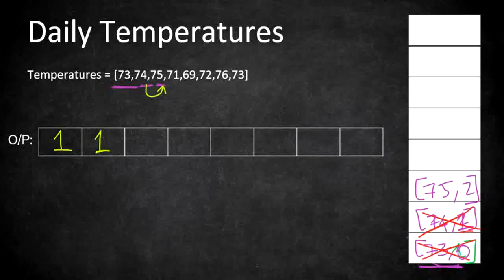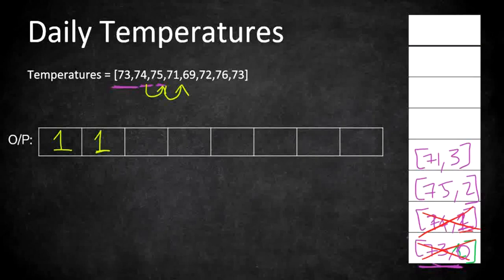Now we are going to iterate to our next value and check whether it is warmer. Our next value in the array is 71. 71 is actually not warmer than 75, so we did not find a warmer day than 75 at index 2. We are going to store them in our stack until we find the next greater value. So let us simply update 71, 3 because 71 is not a greater value. We need our stack to remember this, so we are not going to pop any value. Instead, we are going to store that value in our stack.